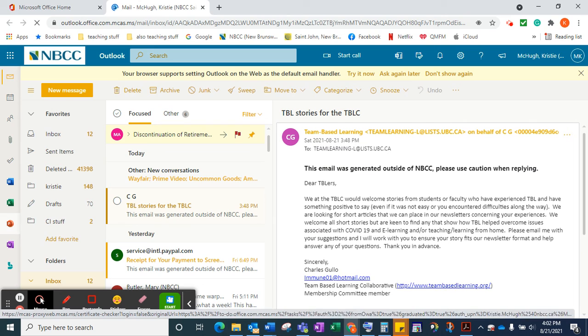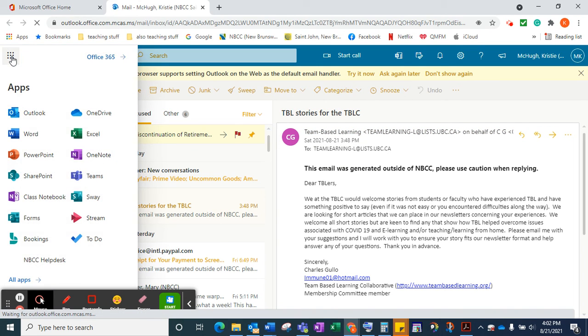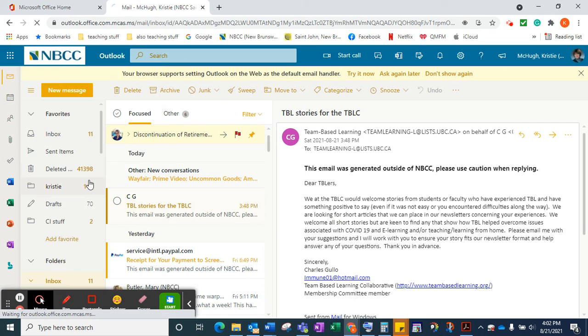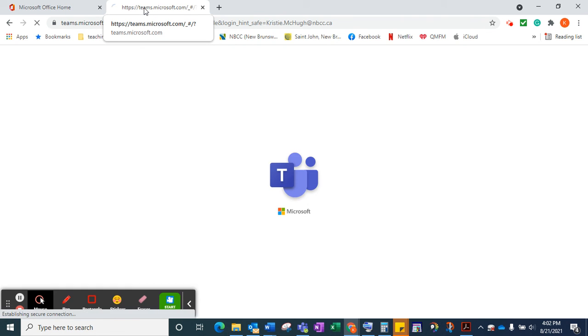PowerPoint is there. Back up here at the app launcher, I can go back. If you're ever desperate, you can also get to Teams this way through the online Teams app, but it's not as stable as downloading the actual app to your laptop or your tablet.